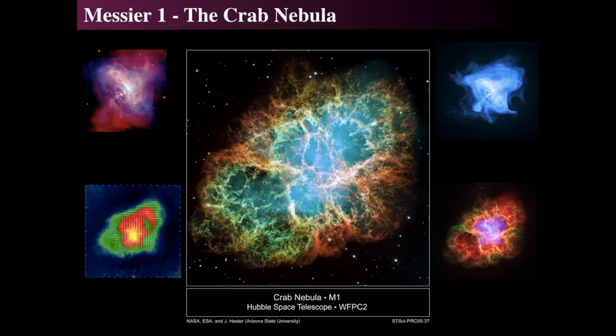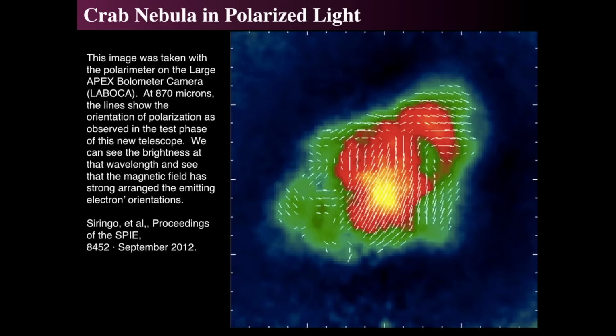So we see other images on either side. The upper left is X-ray emission at various frequencies. On the right is high-energy X-ray emission from the central region, and we see some bright dot with some disk-like structure and some sort of jet. We also see the X-ray image superimposed on the Hubble Space Telescope image in the upper right, and on a Spitzer Space Telescope image in the lower right. And we can see that the X-ray luminosity comes from a sizable portion of the image in the center. And then if you take an image and put a polarimeter inside it and look at sub-millimeter wavelength, which is much longer than infrared, that's what you get in the lower left. You get a polarized image of it, and the polarimetry tells you that there's a strong magnetic field. So let's look first at the polarized image.